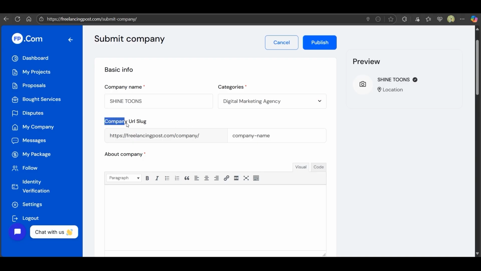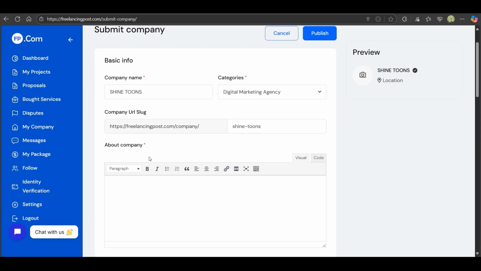Subsequently, they inform you that you have the option to input your company's profile URL in this section, and they have provided a specific format for the URL. The format specifies that all the letters must be in lowercase and there should be absolutely no spaces. I will proceed to manually type it in this area. I will type it in a manner that, after typing, it transforms into my URL. You are required to input some text, ensuring there are no spaces in between.